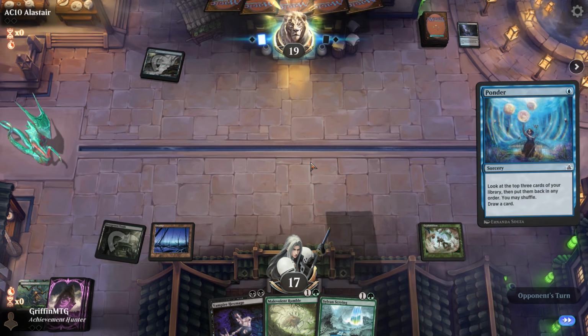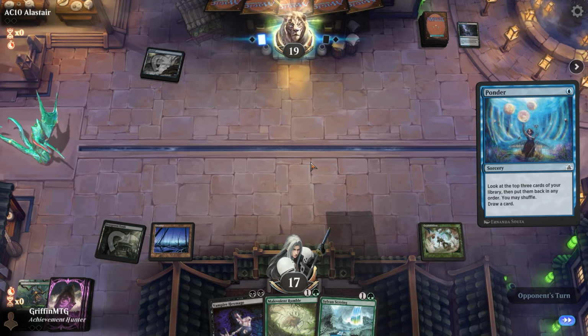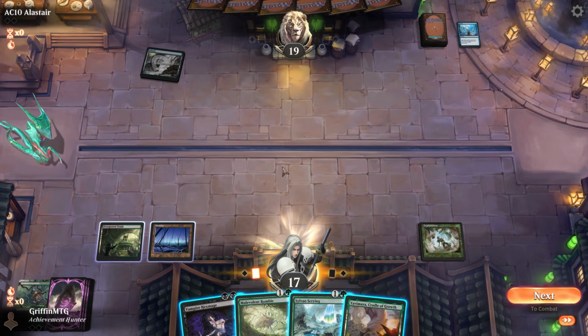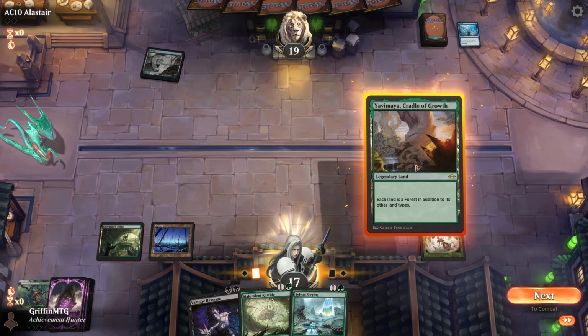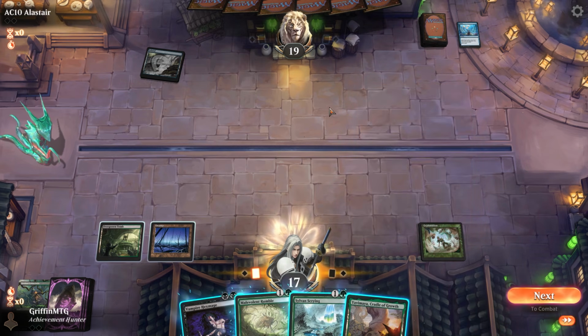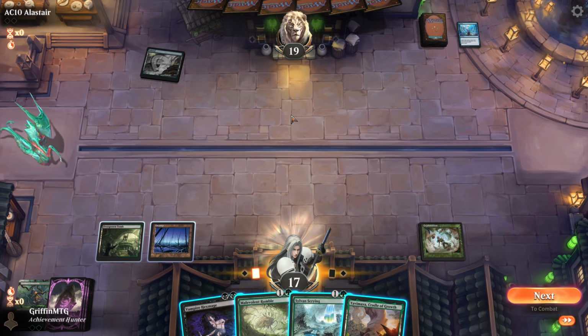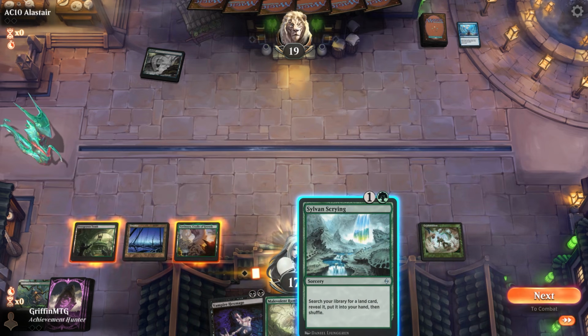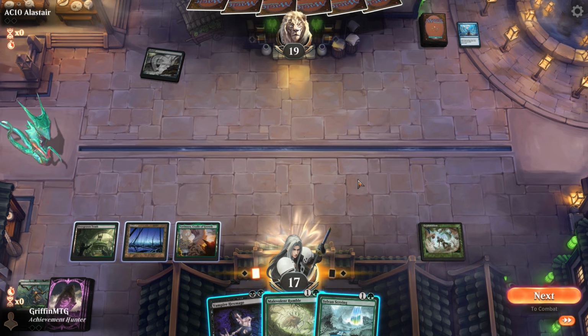Ponder. All right, I think it's probably Show and Tell. Let's just rip a Dark Depths right on top. Damn it. Actually. I wish we had Urborg. God, do I need to run 3 Urborgs?